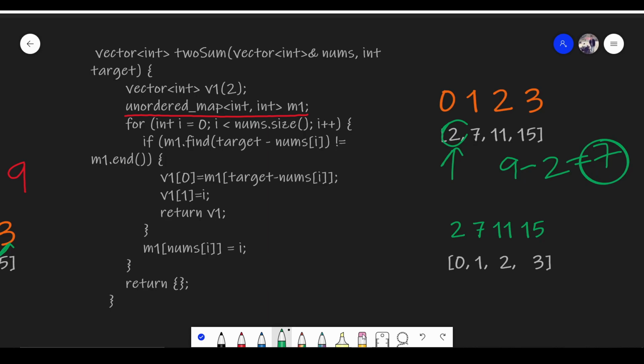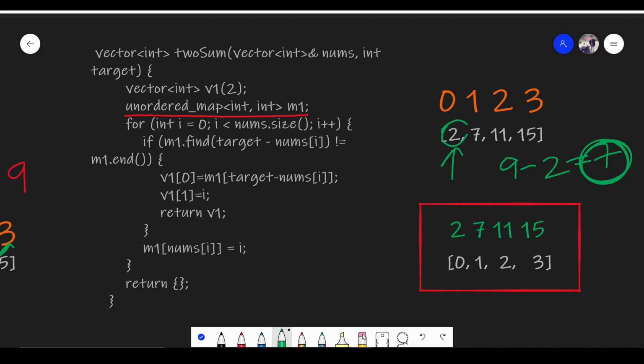But as you can see below, just for your understanding, I have created a map which will finally look like this, but it's right now not created. Right now the map is empty because we have not added any elements. This is something which is going to be the final map, so don't get confused. We'll be checking whether 7 is present, but since our map is empty right now, 7 won't be present, and this if condition won't work.